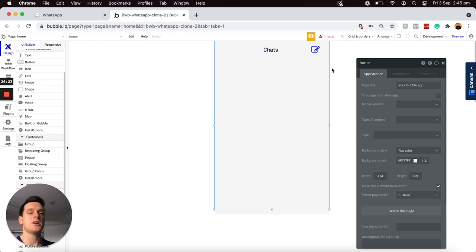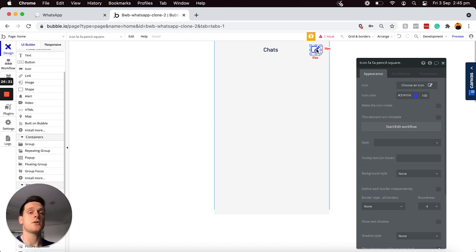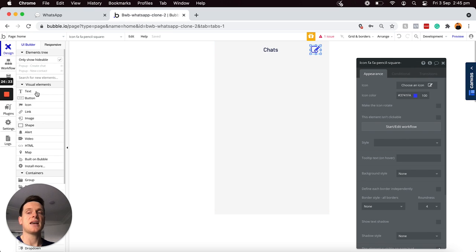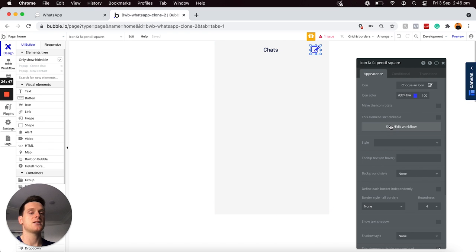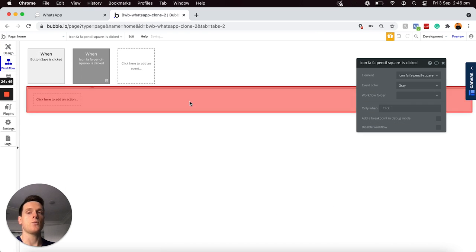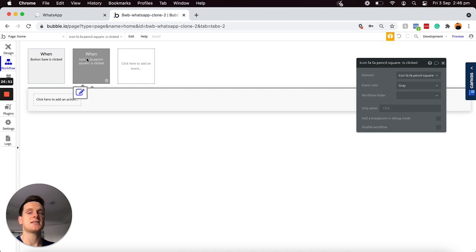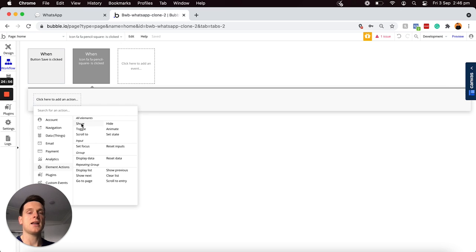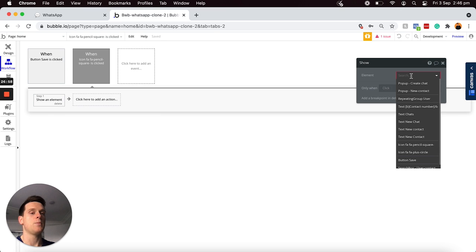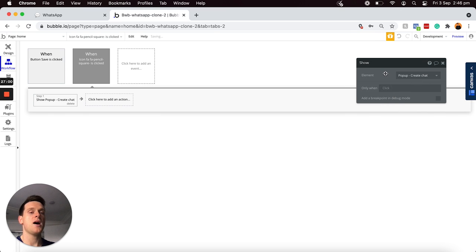While we're also in the process of showing and hiding pop-ups, I can create a workflow when our pencil icon is clicked here that displays our first create chat pop-up, because at the moment there's nothing referencing that this should be displayed. So I'm going to select our pencil icon here, I'll start edit a workflow, and I'll recognize that when this icon is clicked, I would like to show an element, and that element will be our create chat pop-up.